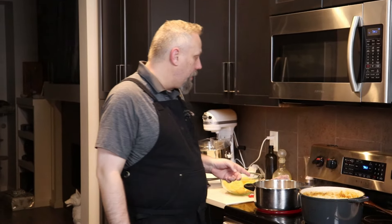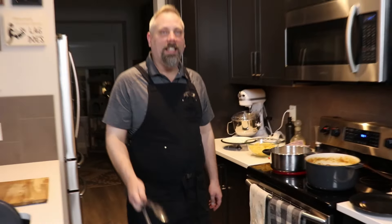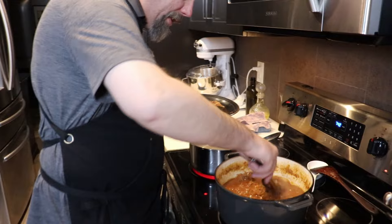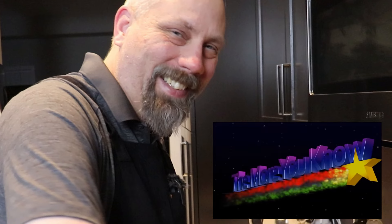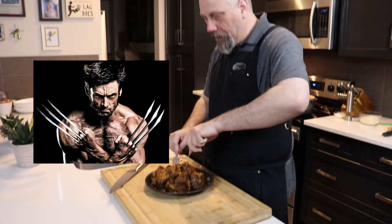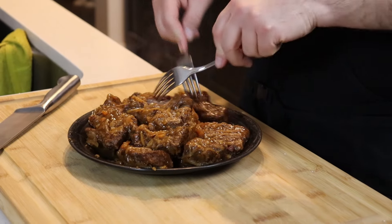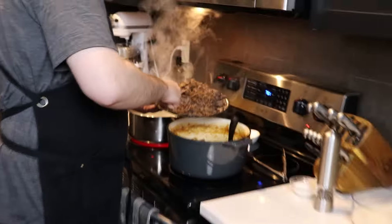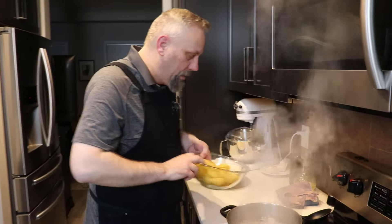Two hours later. We've been cooking for another two hours and we're ready to take the meat out and shred it up. I'll keep letting the sauce reduce while I do that, and I've got salted water on for the pasta. I'm going to get the bay leaf out while I'm pulling the meat. I'll use two forks — this should just pull apart really easily, and sure enough it's just falling apart with no problem. Now we're all shredded up and I'm putting the meat back into the pot.